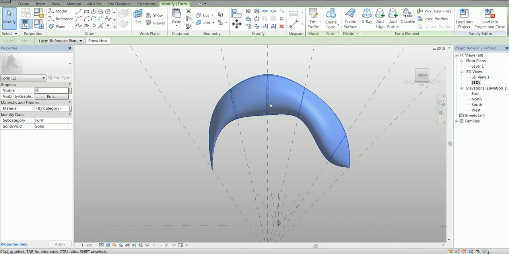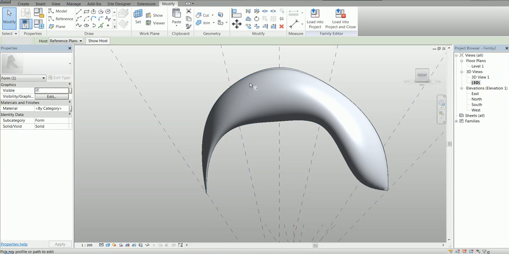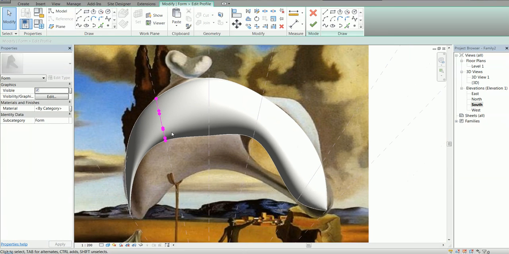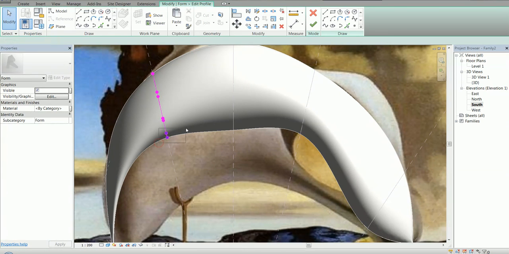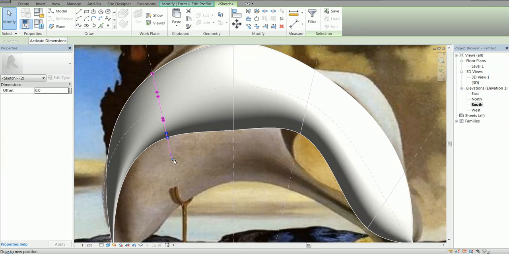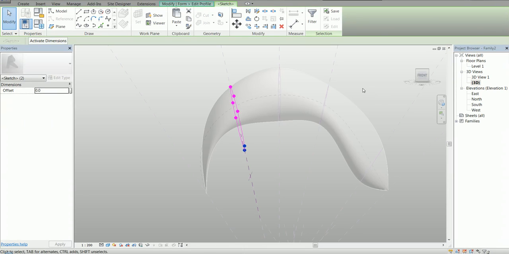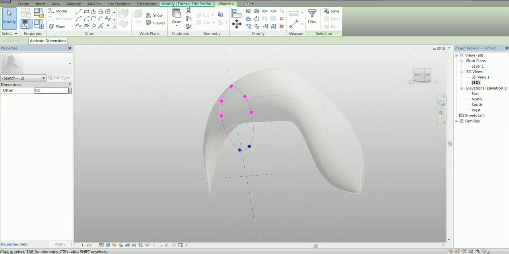Okay, next we're going to edit the other profile. So here, let's see it. Like this, I suppose. Okay, let's see if this is going to create our form.